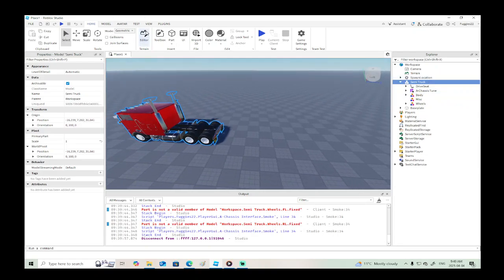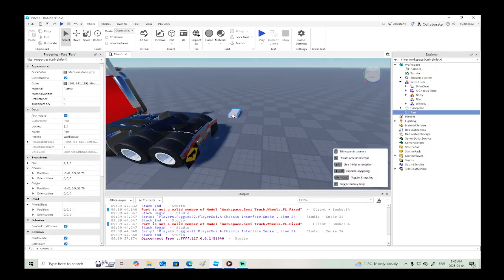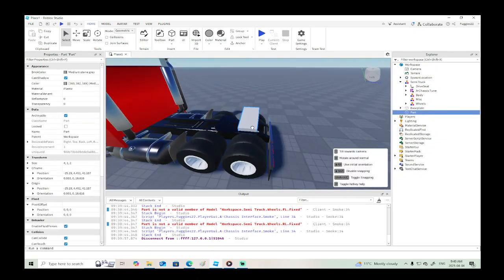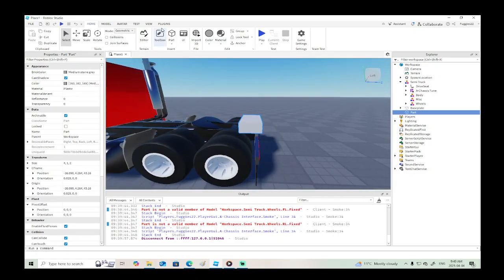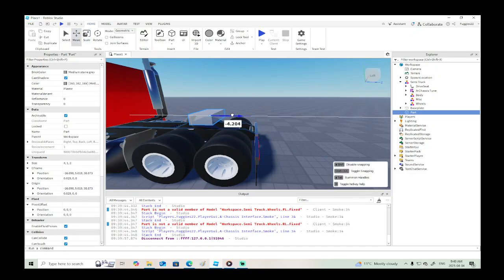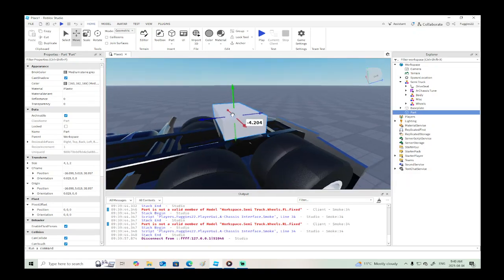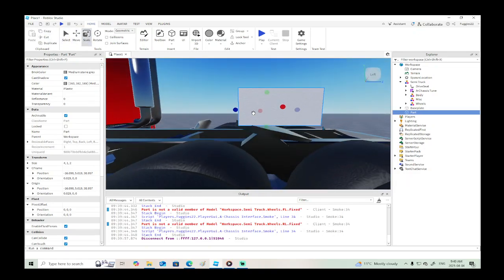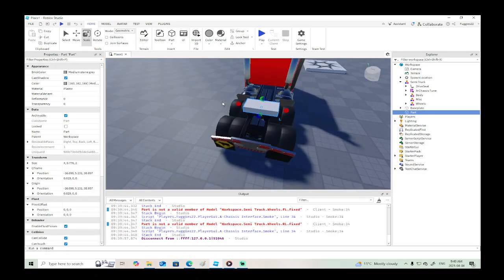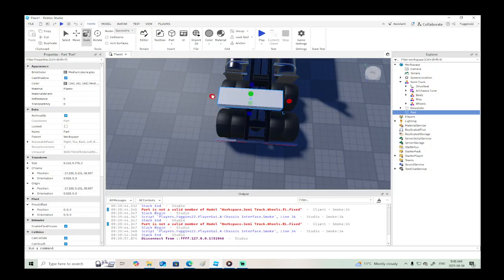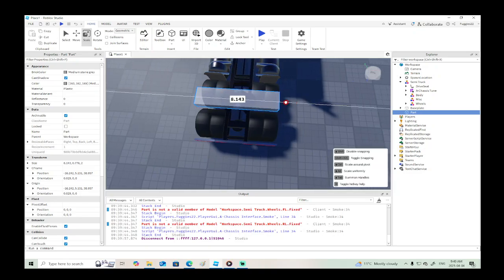So we have our truck, and now we need a trailer. The first thing I do is I want to align the trailer to where I want it to sit on the back of the truck. So I would say, like in theory, maybe something like that. Okay. So if we scale this up just a little bit, because we are gonna be putting a hitch on there. The next thing we want to do is make the trailer about as wide as the vehicle.